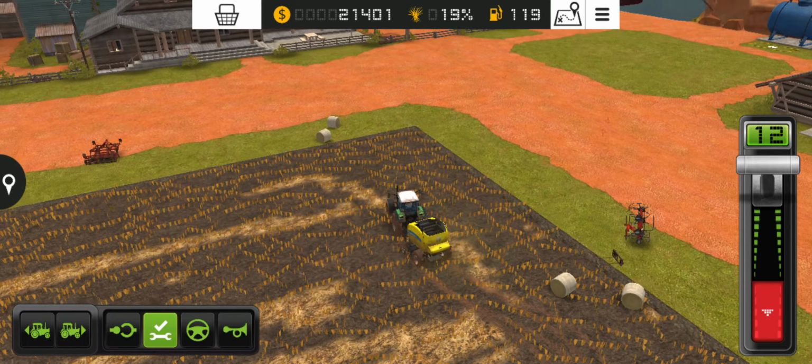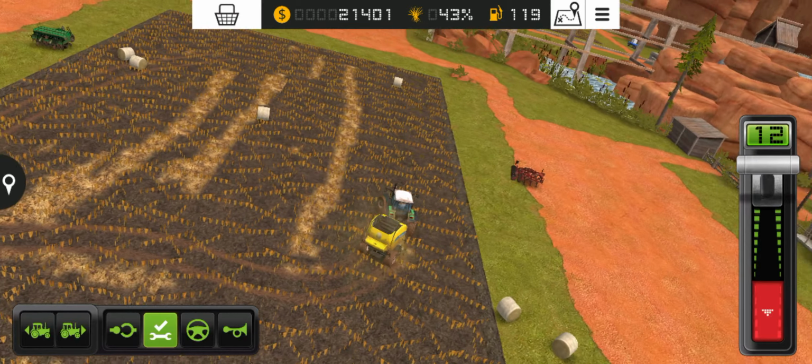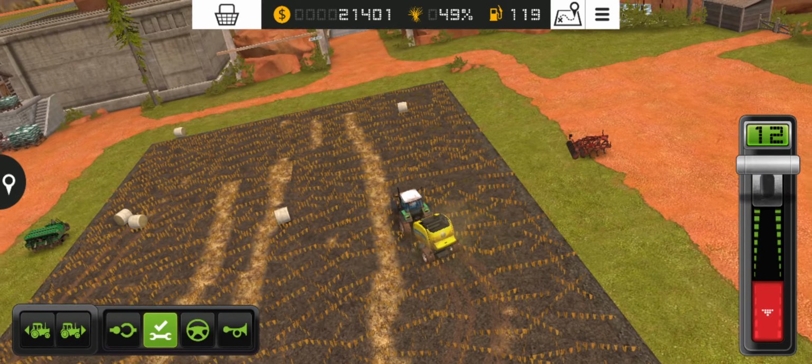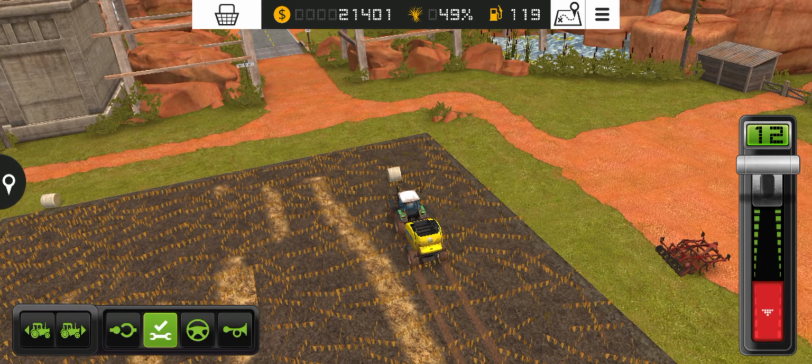I gotta go back down that way, like the way I just came off of, so I can go ahead and finish that build. But I gotta go back over the field anyway, so I'm just skipping around.